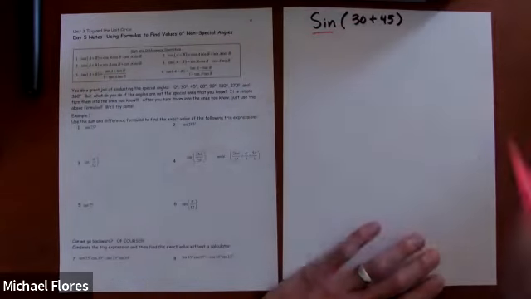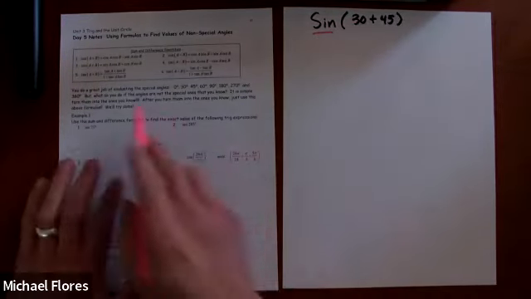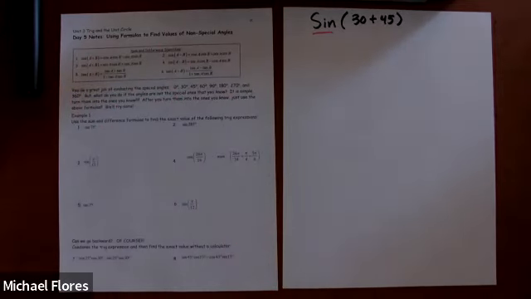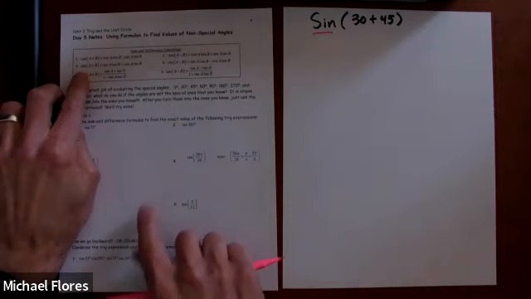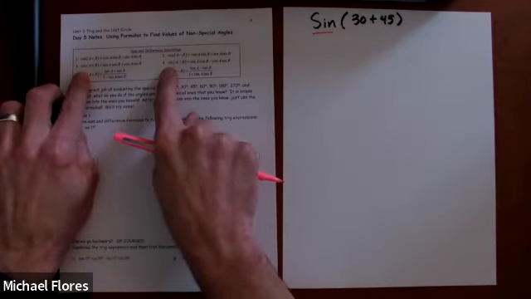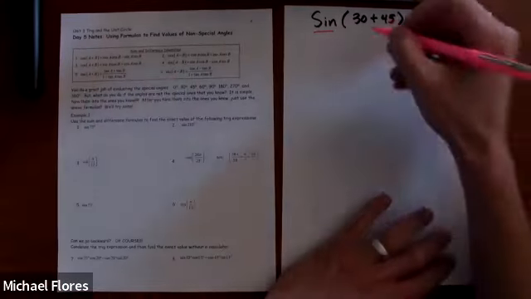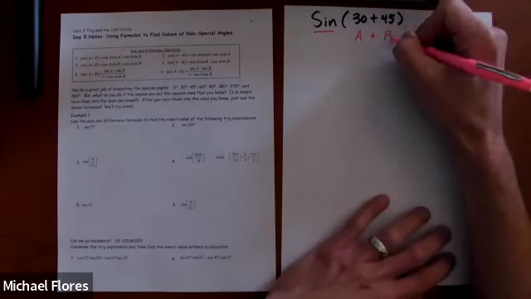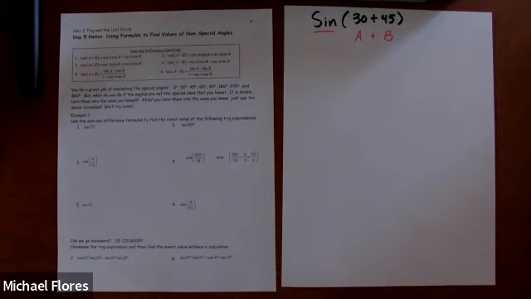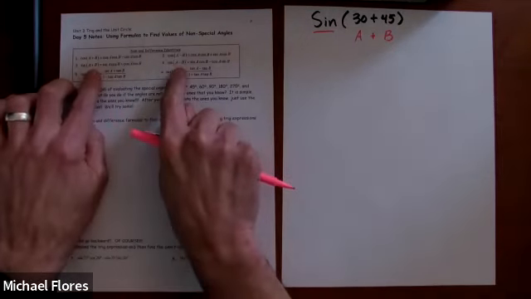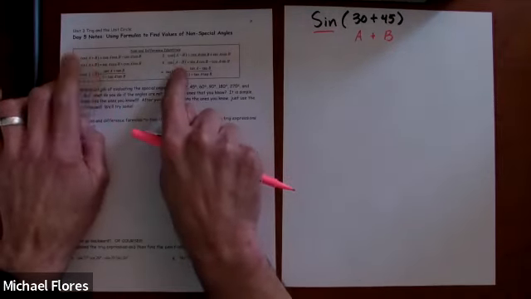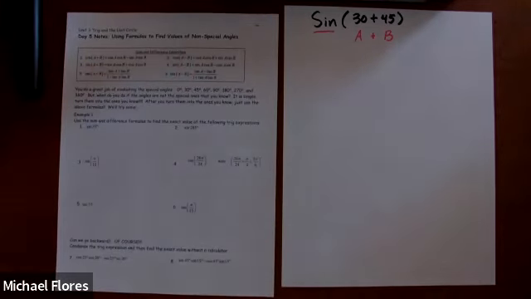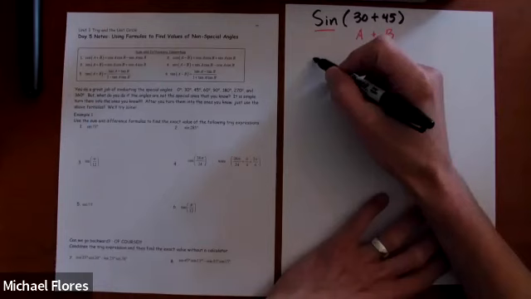This starts with the trig function sine. So we're going to look in our formulas over here and figure out which of those trig formulas also begins with the word sine. That would be option 3 and 4. Agreed? Okay. Now we had to add 30 and 45 together. So now I'm going to look in parentheses. Which of those is A plus B? Well, it would be formula number 3. So that's the formula that we're going to use. I'm going to go ahead and write that down.